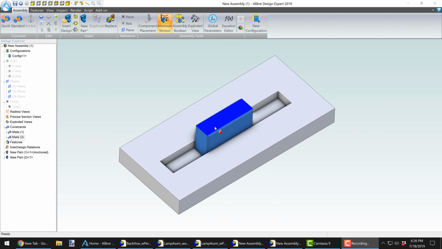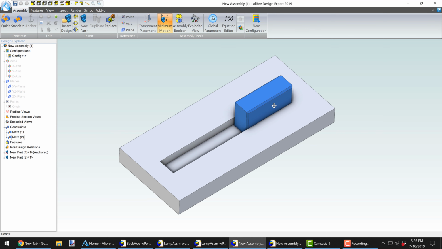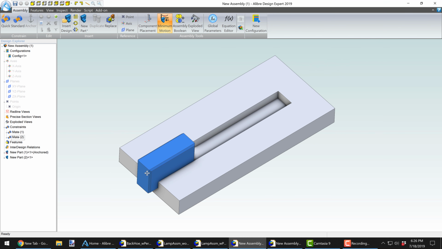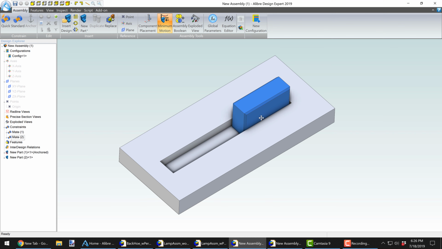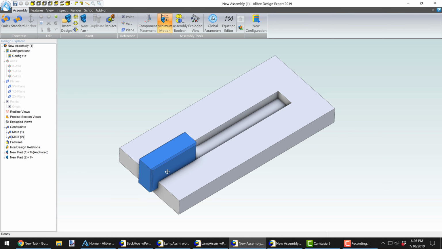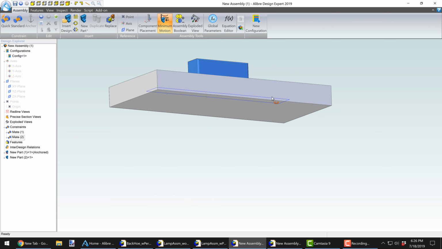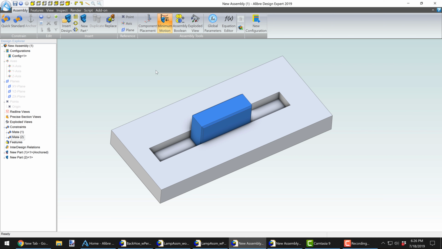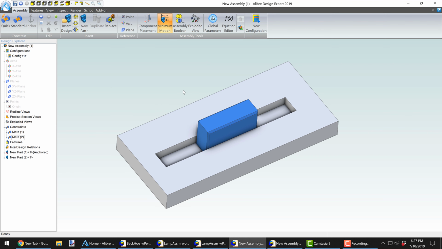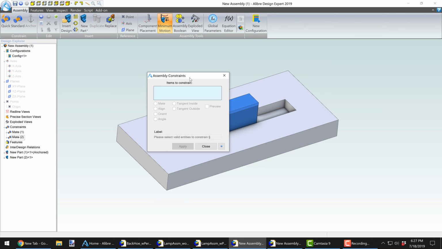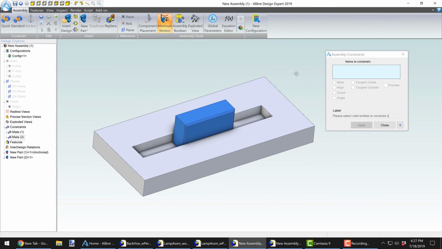Everybody's been in this situation, right? You've got something like this, and it just goes right on through. You want there to be some degree of freedom. You want to be able to move it, but you don't want it to go through other parts. And this is something that you couldn't do until what I'm about to show you. And that's the basic idea of constraint limits.